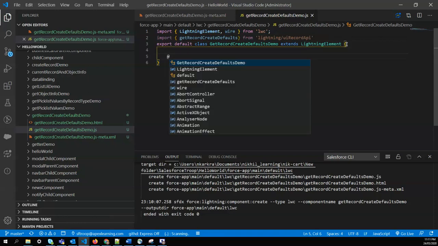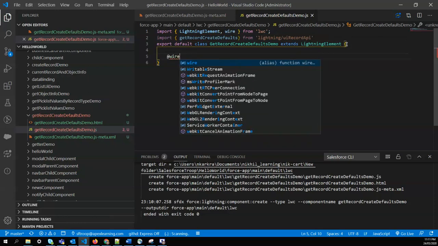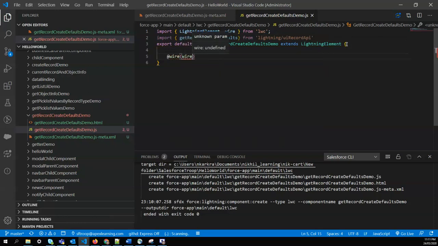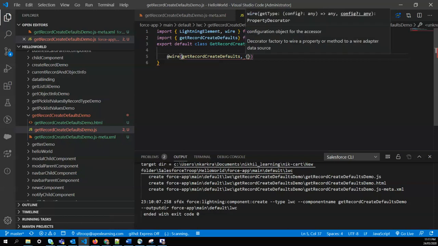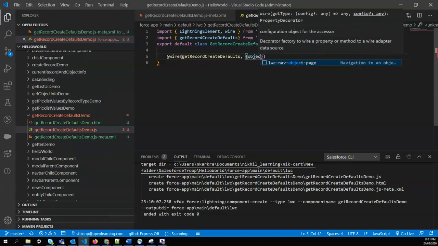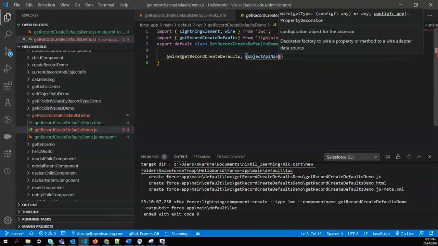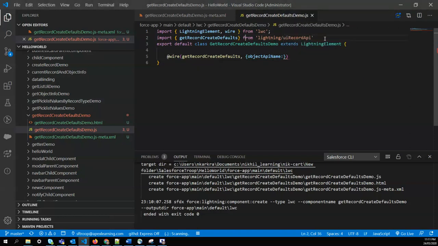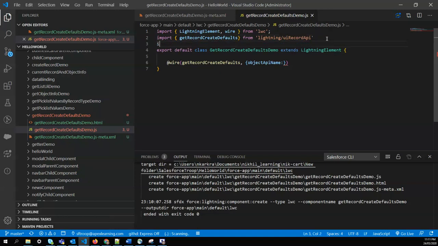And let's write the wire syntax. So add the @wire, then the adapter name. Let's copy the adapter name from here, and after that we need to pass the object API name. So we want to give the object API name. Let's import the reference for the account object.